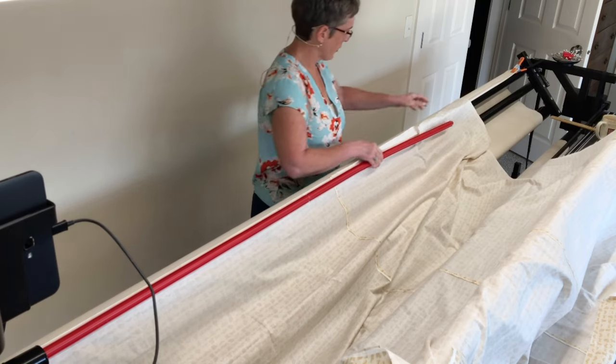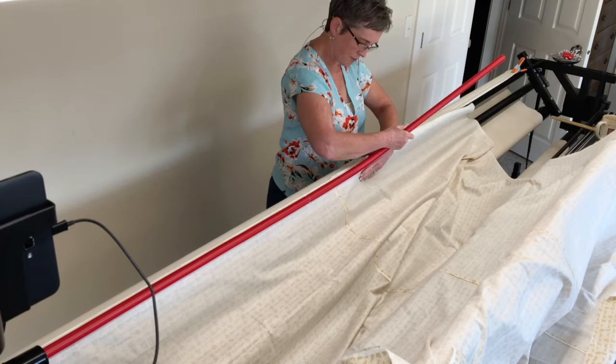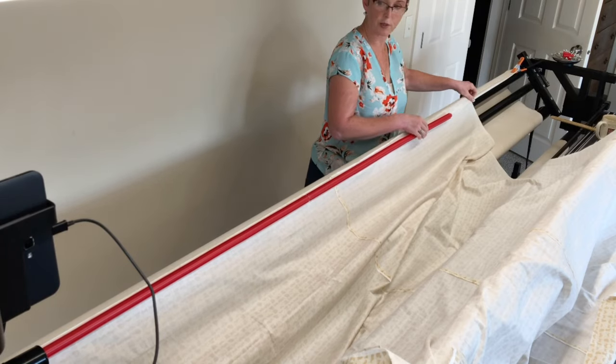The real marvel that I'm going to show you in terms of time saving is the fact that I do not need to measure and center my backing. You can see I didn't do that. I simply laid it approximately where I want to quilt.